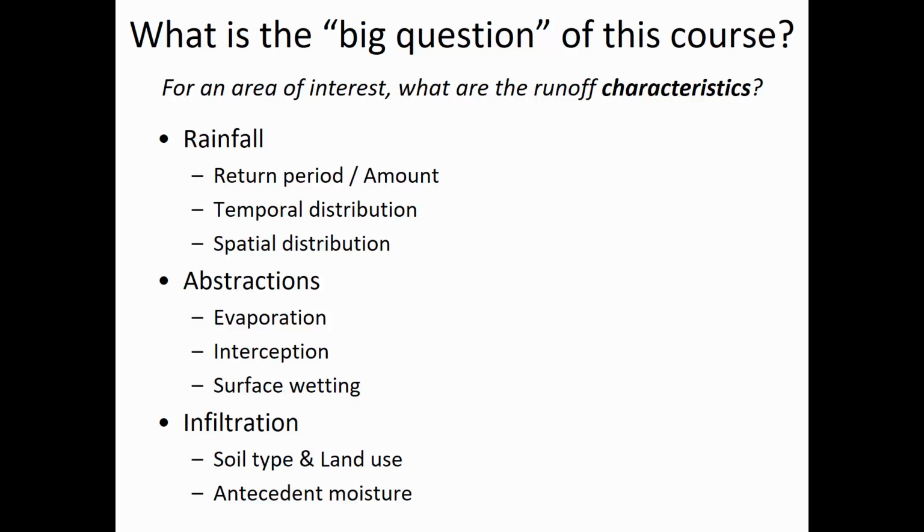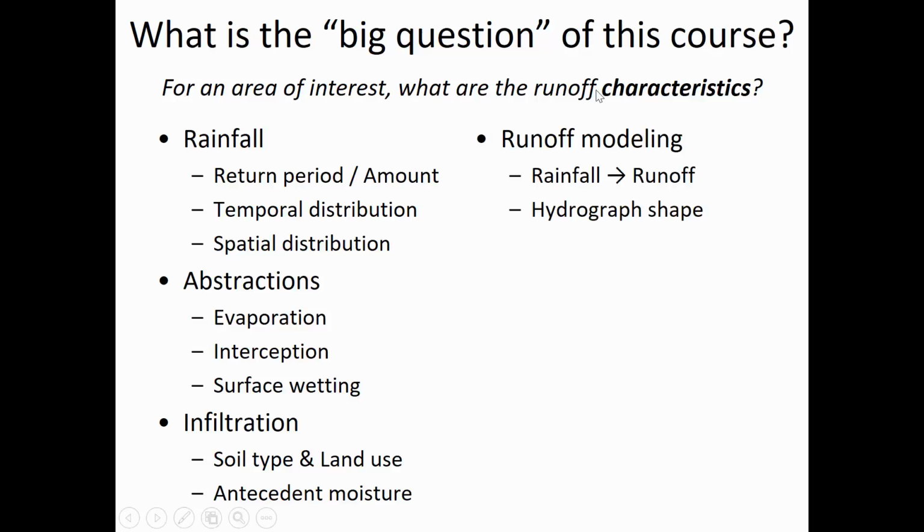But in order to know how much water is going to run off, then you need to know how much of it infiltrated, because we're doing a mass balance thing to try and say, you know, of the rainfall that occurred, how much of it is excess and how much is it going to lead to runoff. So this is where we're heading now. What we're going to be focusing on in today's class and next week is trying to understand the relationship between, when you know how much there is of all these other things, how much runoff comes from that, and what is the shape of the hydrograph. We can use a unit hydrograph to do it. And even if we don't have a unit hydrograph, remember there's the synthetic unit hydrograph that can be formed.